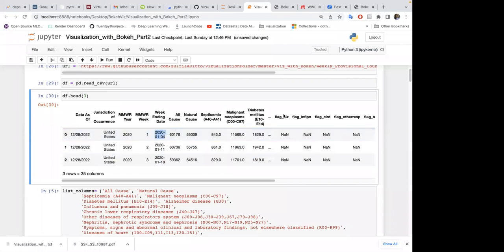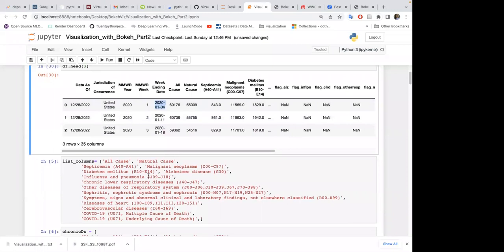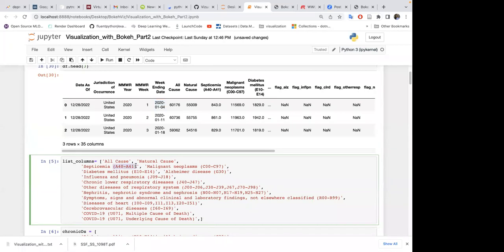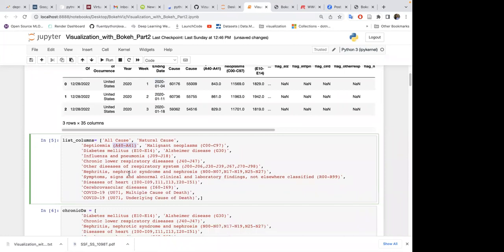And over here in the columns, there are different causes which I pulled out so you can see it clearly. So there is a column of all causes, natural causes, some acute disease, chronic disease like diabetes mellitus, COVID. I'm just telling you guys that the text in the curly brackets on each column is ICD codes. Those codes are used in medicine to document different diseases, and it's a huge classification.